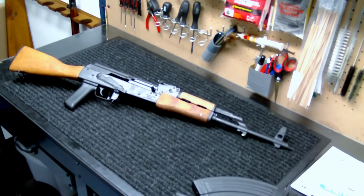So the reason that I purchased this, guys, was because I needed a shit hit the fan or emergency type rifle, just kind of handy. I was going to keep it in my office. This is going to be my go-to rifle. Many of you are probably thinking, what the hell did you pick a WASR 1063 for? And there is a good reason for that.